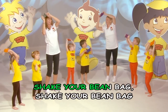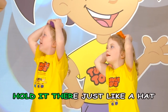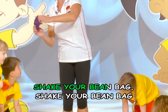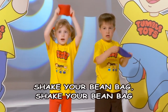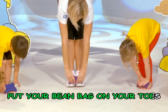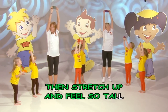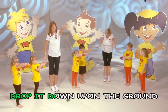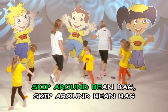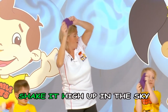Shake it high, shake your beanbag, shake it way up in the sky. Put your beanbag on your head, hold it there just like a hat. Put it on your feet instead. Give your beanbag one small pat. Shake your beanbag, shake your beanbag. Shake, shake, shake it high. Shake it way up in the sky. Put your beanbag on your toes, on your knees, don't let it fall. Now then put it on your nose, then stretch really out high and feel so tall. Hold your beanbag in your hands, drop it down upon the ground. Skip around it where it lands, dance and skip all around. Skip around beanbag, skip, skip. Shake your beanbag, shake it high up in the sky.